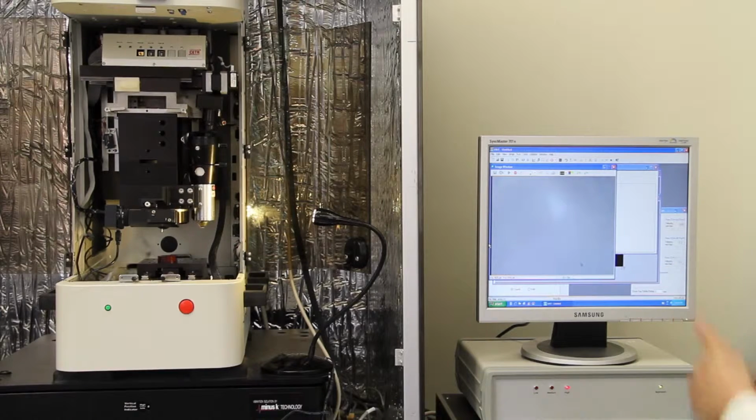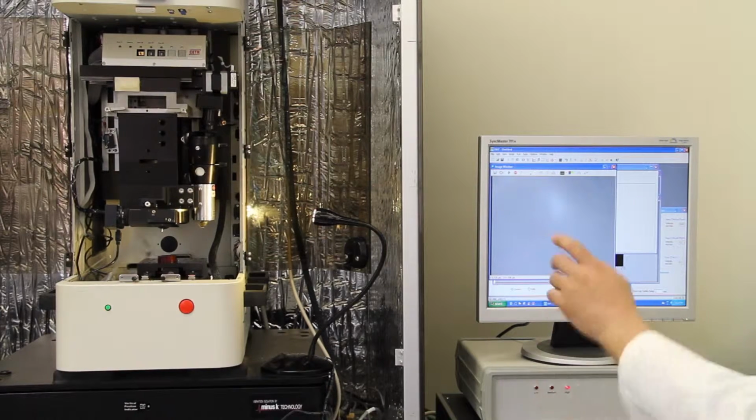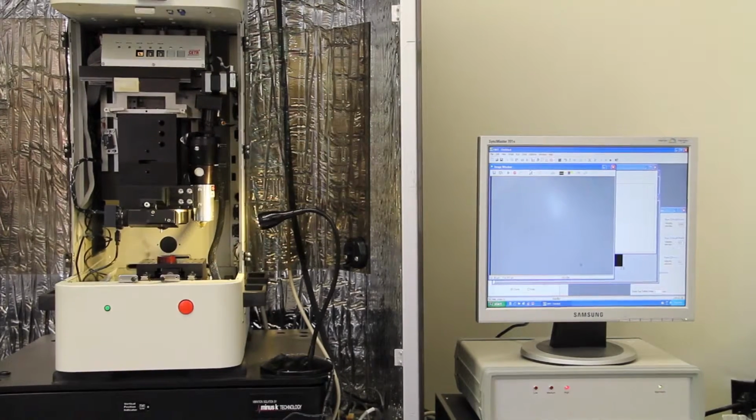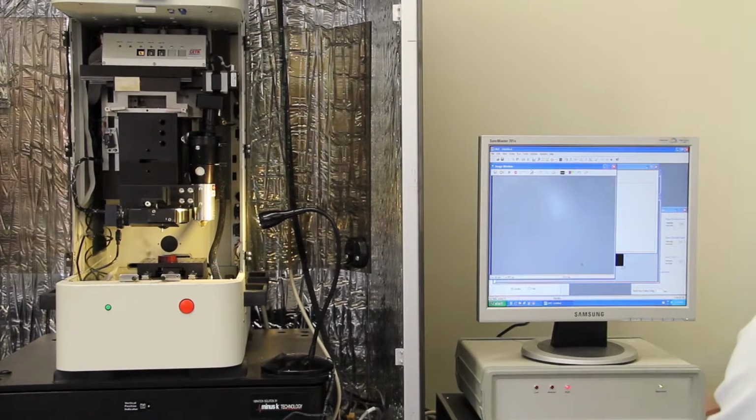Now you want to focus your image in the image window on your sample surface. To move your carriage up and down fast, you do Alt plus the up or down arrow. To move slowly, you do Control plus the up and down arrows. To move the linear stage, you do the same Alt and Control for fast and slow, but you use the greater than and less than keys. Okay, now we will move the carriage so that we see the image of your sample here.